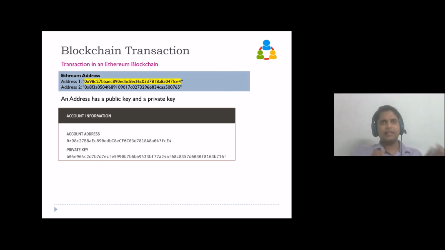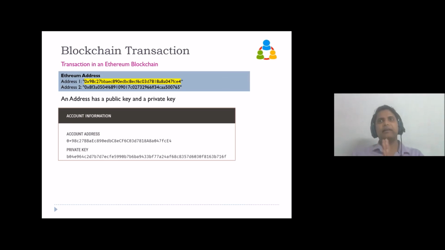That is called a secure wallet, or hardware wallet. You store that key information on a USB stick. Whenever you want to transact, you insert that USB stick and then initiate a transaction. Only then can it happen, and that's why it is secure. Nobody else can do a transaction without the private key. So if you lose your private key, you will lose all the cryptocurrencies or the data held against your address.